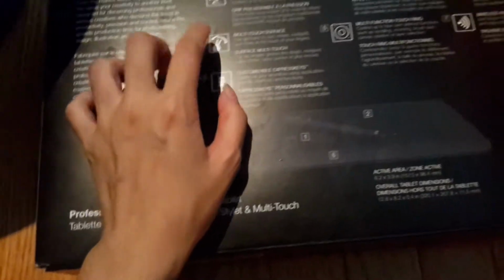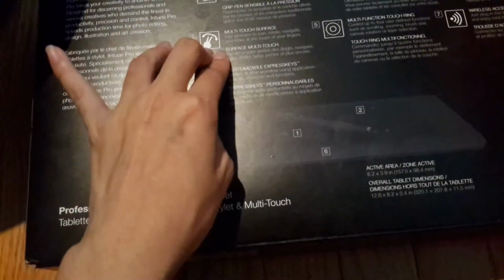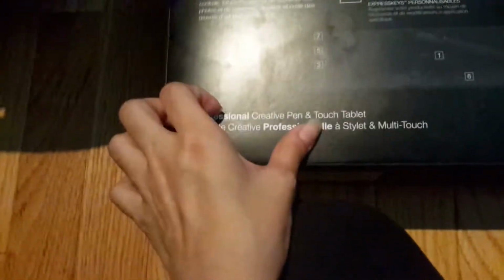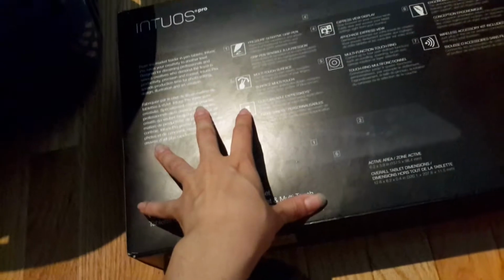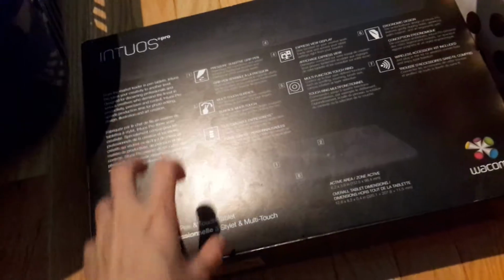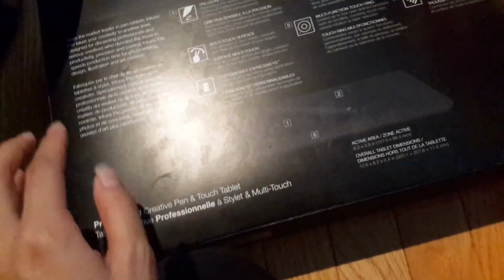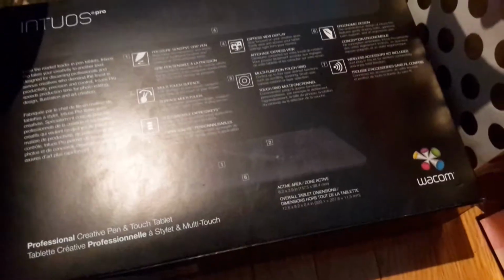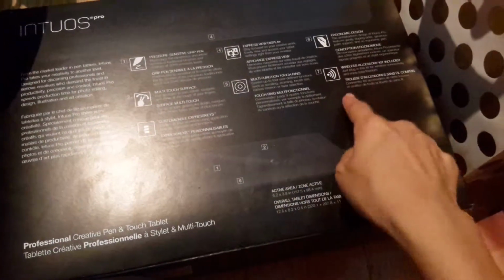It basically talks about the pen, the multi-touch surface, the customization of the keyboard, so you can change the functions of the keys to however you like, which one you like to press most for different functions and stuff. And basically a summary of how they came up with this design for Intuos Pro. And then there's the display and everything.